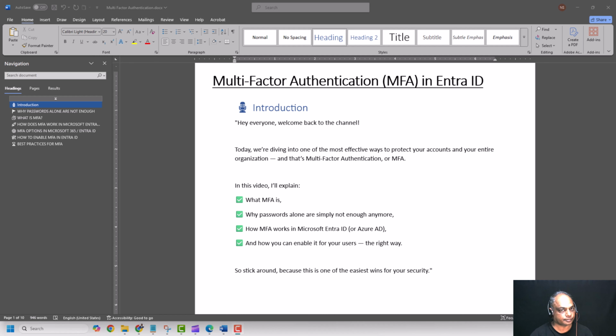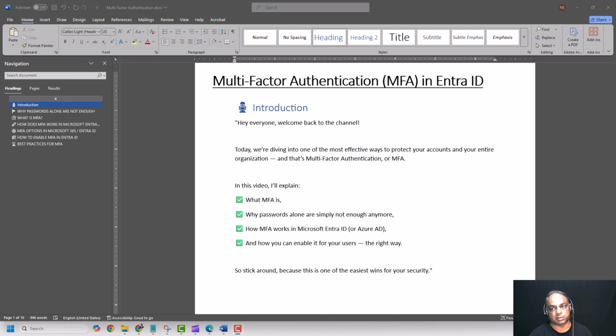So we will look into what exactly multi-factor authentication is, why multi-factor is required or password alone is simply not enough, how MFA works in Microsoft Entra ID or Azure AD, and how you can enable it for your users the right way.